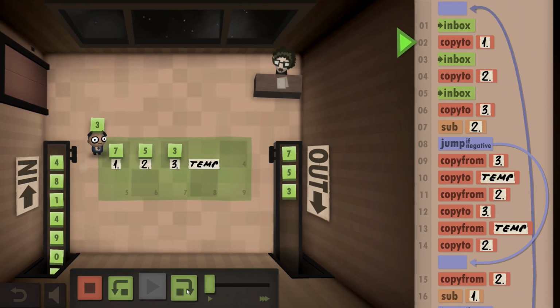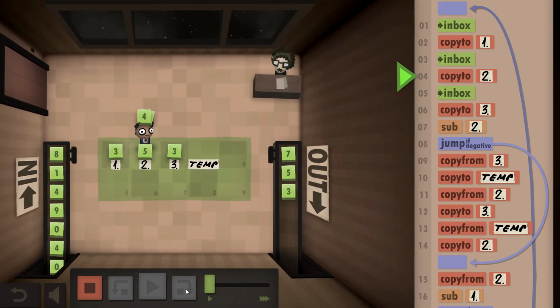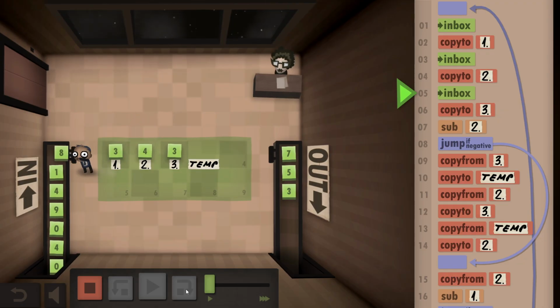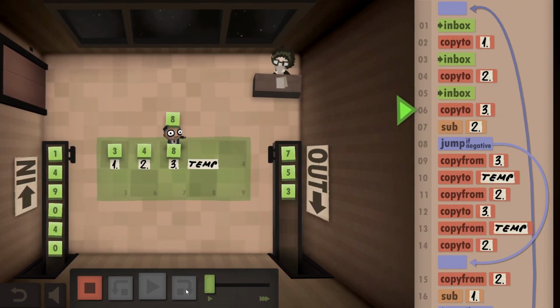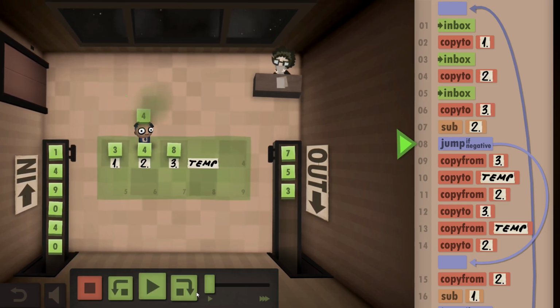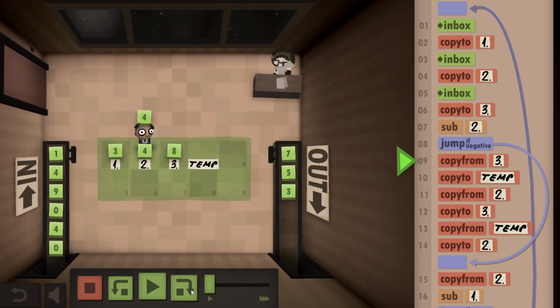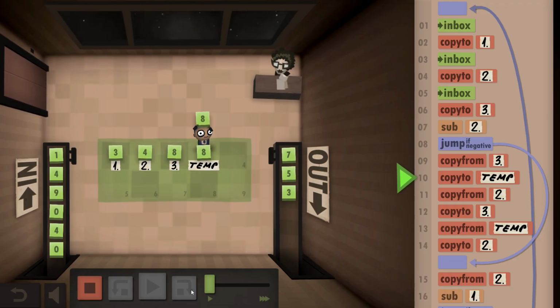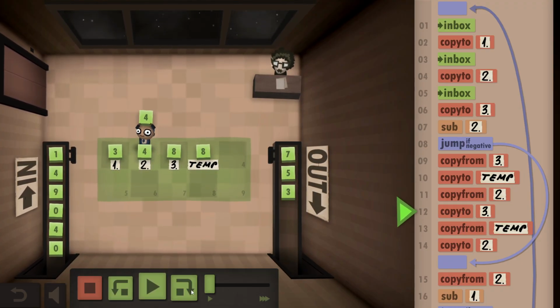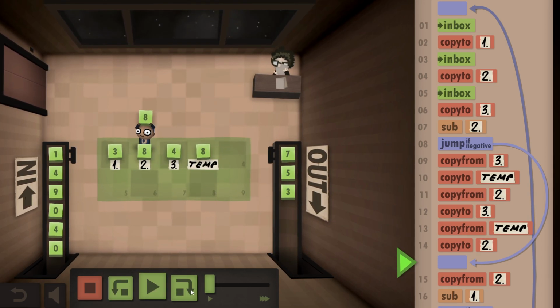Okay, so now this one. Let's place this, and let's do it step by step. So he's checking 4 and 8 and figuring out that 8 they should swap, right? So we are swapping them. Okay.